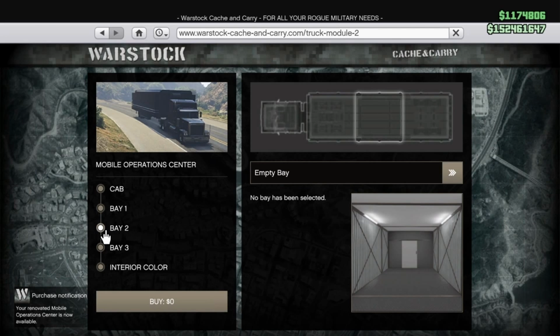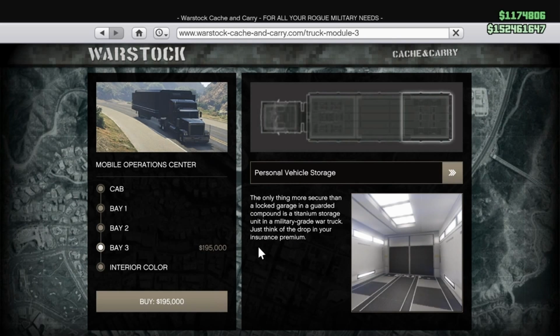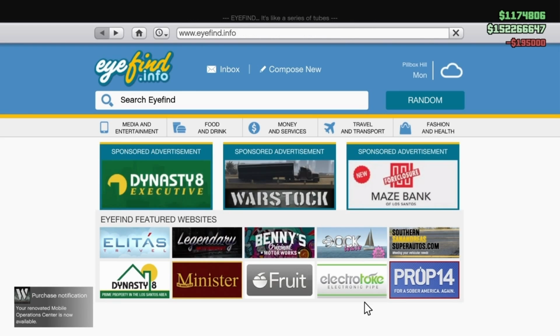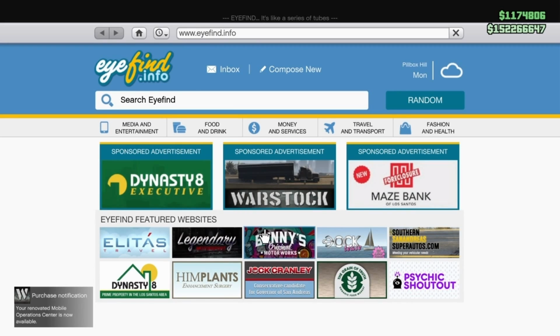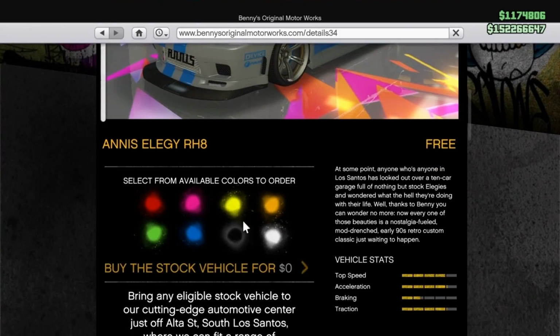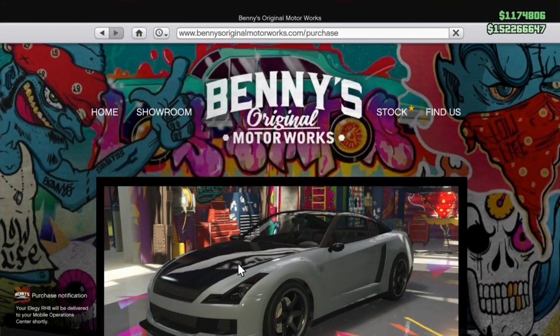And from there, you are going to go down to Bay 3, and you are going to add personal vehicle storage to the MOC. Go ahead and purchase. And once you've done that, you're going to go down to Benny's or Legendary, doesn't matter, and you are going to buy an Elegy RH8. And you are going to place it in your Mobile Operations Center.